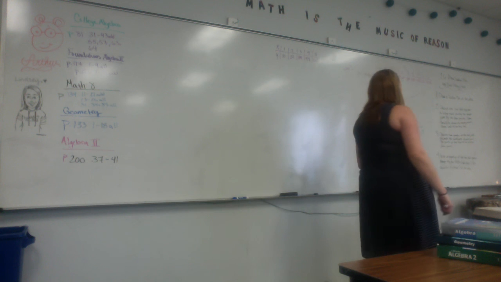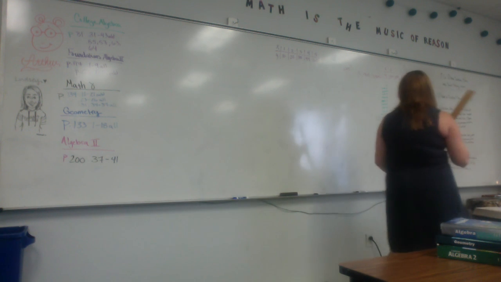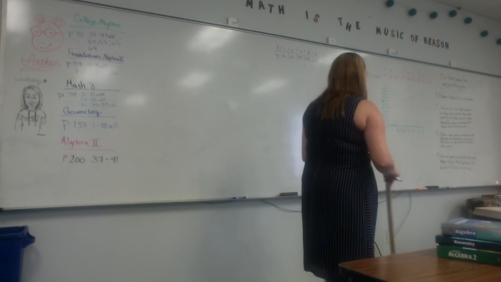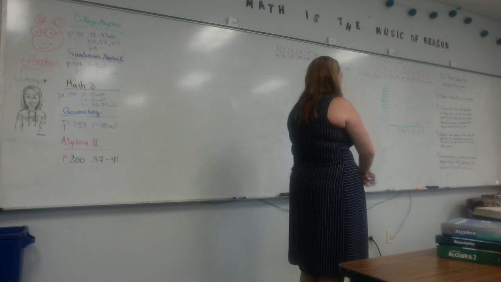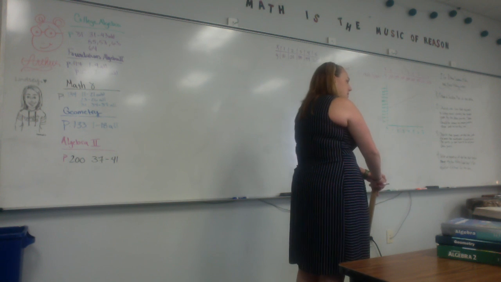Then it says write an equation of the line that passes through the 2 points from step 3. This equation is a model for the data. How do you write an equation of a line when you're given 2 points? Slope. You have to find the slope, then you have to put it in what form?